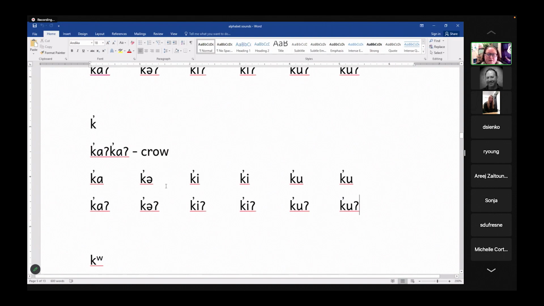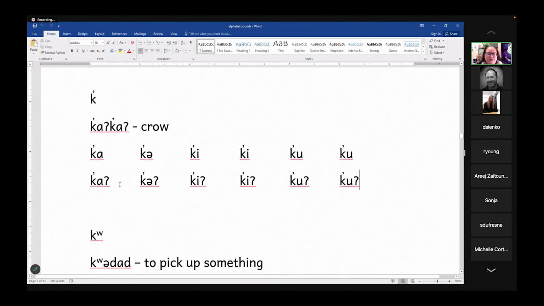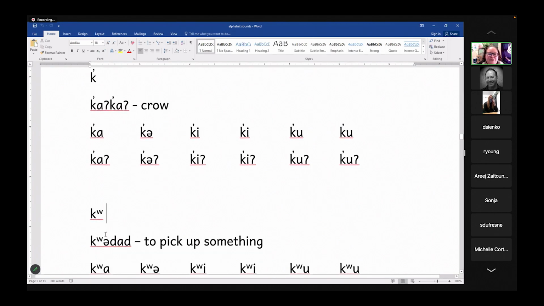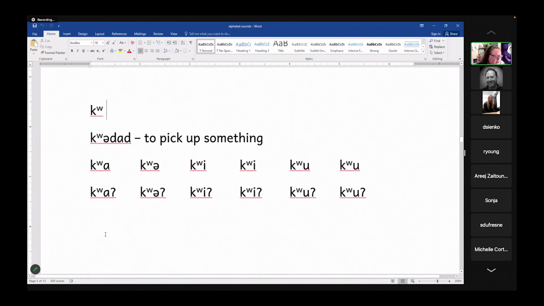So with some of these harder words, especially with the K's and eventually with the Q's, you're going to want to have some water or something, because it helps if you have, I know it sounds weird saying this, it helps if you have like a wet mouth to make those sounds. I know it's weird, but trust me, it helps.